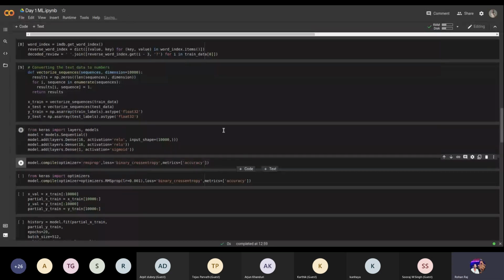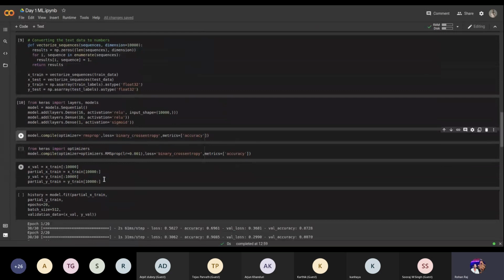Once the model is compiled, you can see there's another way of compiling the same model, where we have a learning rate of 0.001. I'll talk about this learning rate in the convolutional neural network part, so I'm not using that. I'm using the upper model, not the code below. Now that we have all the parts, we divide our data set into validation data and training data.